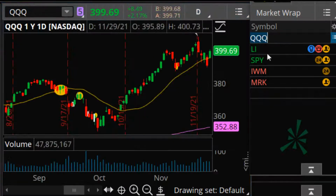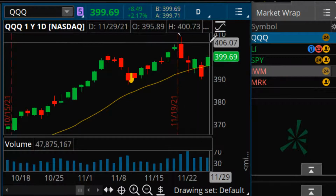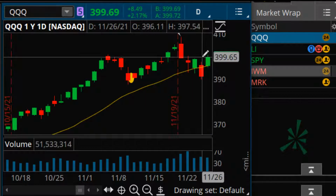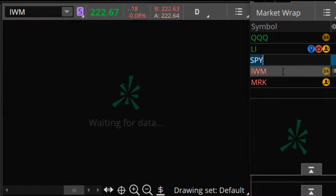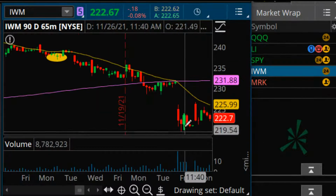Q is looking pretty good, pretty bullish. It took out these last 3 days of trading and is doing a nice daily buy setup at the rising 20. So Q is showing relative strength to the bunch. Interestingly, going into tomorrow, we have a different bias for the Qs, for the SPY, and for the IWM. Each one is different. IWM stays the same though, as we had coming into today.